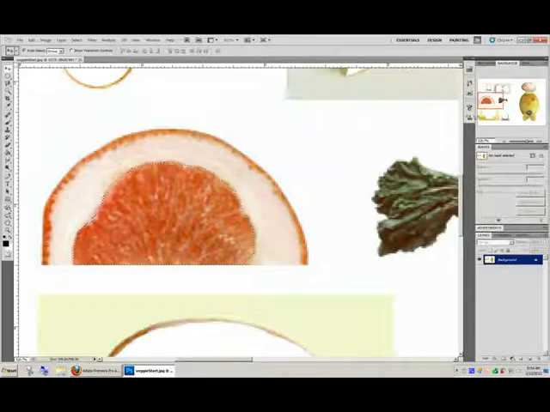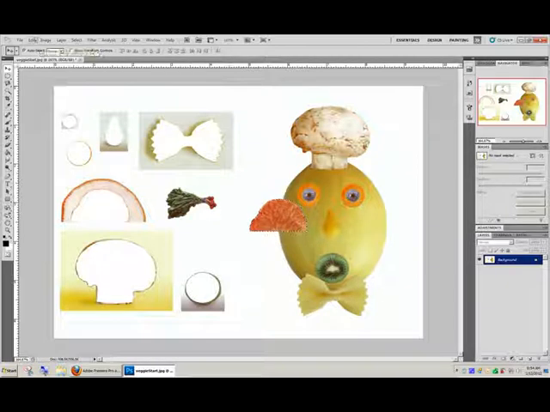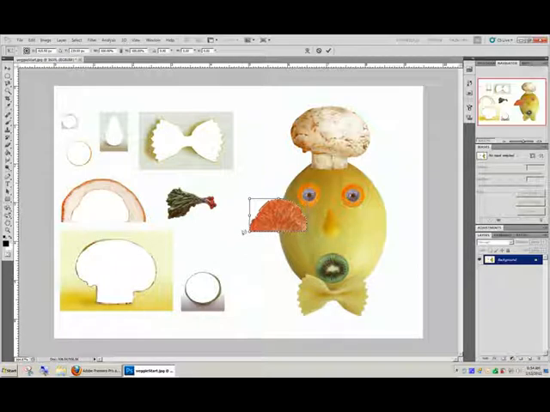Now we're going to move this ear over, and we're going to need to rotate this. So to rotate an object, you're going to go to Edit and then Free Transform. And when you do this, you're going to notice that your mouse cursor changes when you get right next to your shape and you're on the outside of this selection box here. And that means we could rotate the object. So I'm going to rotate this and put it in place. And once you do that, you can press the Enter key on the keyboard, or you can go up here and click the check mark at the top to say, yes, I like the way it looks. I want to commit to this change.